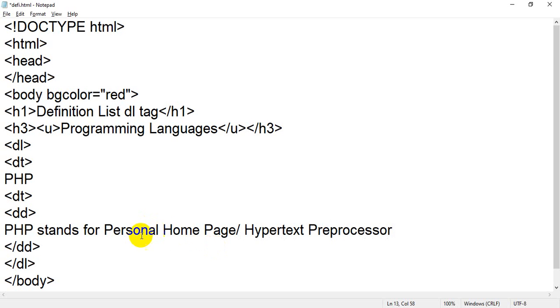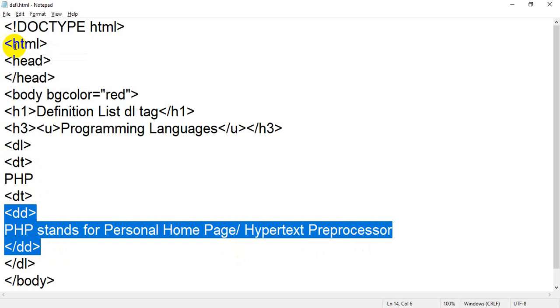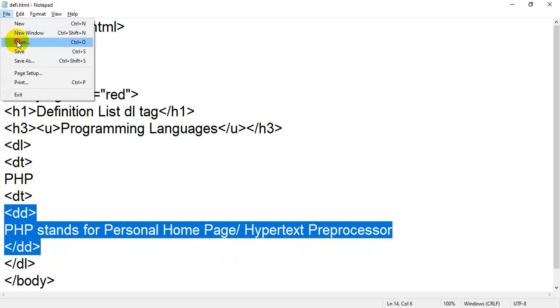We have two full forms of PHP: one is personal home page, then hypertext preprocessor. Now you will see the output. Now we have completed this DT, that is the defined term PHP, and DD, the description of that definition.